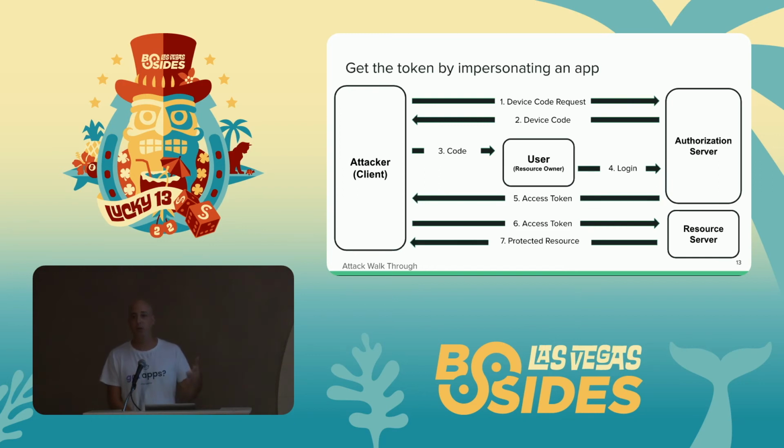So he sends the code to the user, and in our case, it might be a phishing email. You send, please log into microsoft.com/devicelogin. The user enters the code there and authenticates through the server with multi-factor authentication in place. So there's no need to hack the cell phone, etc. Only the user needs to be phished, and the multi-factor authentication doesn't stop the attack. Then the attacker gets the access token from the IdP and sends the token to the resource server and gets the user's own documents or data, or can do any functions in the name of the user.